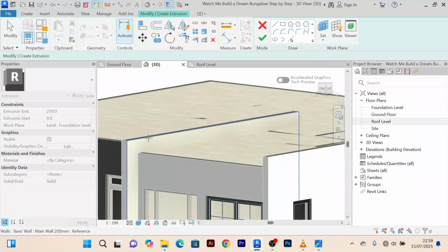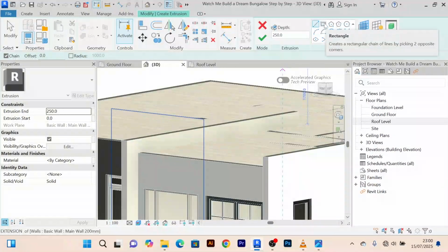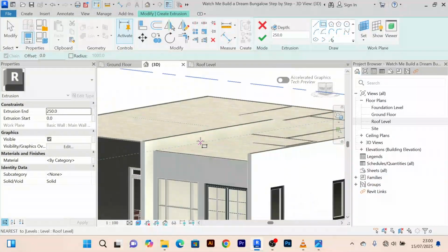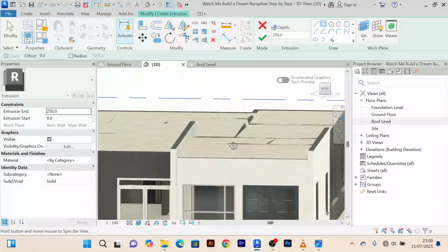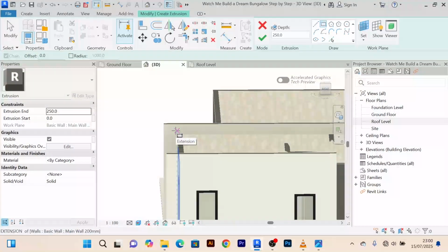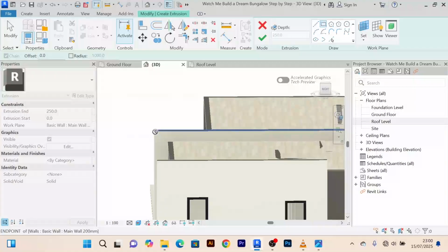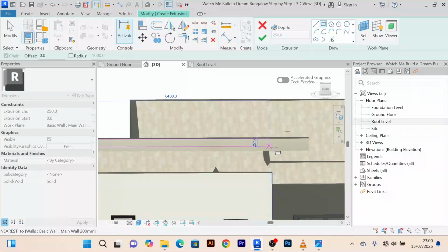Then you come and highlight on the wall face that you want to use as a plane where you are going to draw your extrusion. I'll use this face here. I'll click on it. Then I'll just come to this rectangle too. I'll make sure I turn it in a way that I can see. So actually you can just turn it like this and draw your extrusion. Extrusion gives you the freedom to do anything you want.